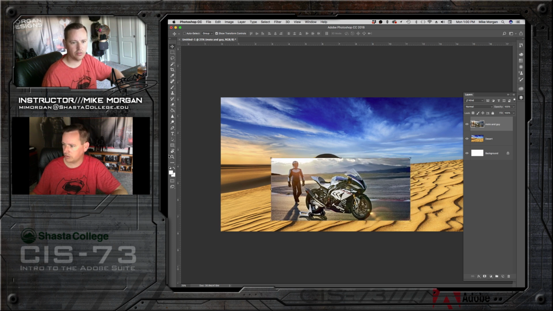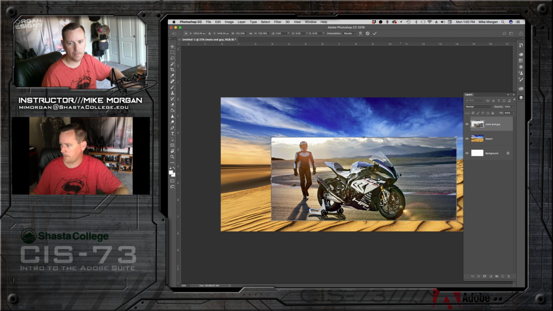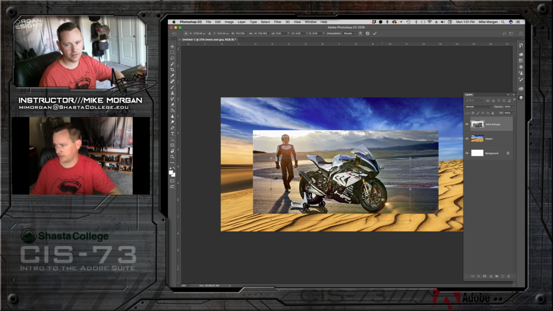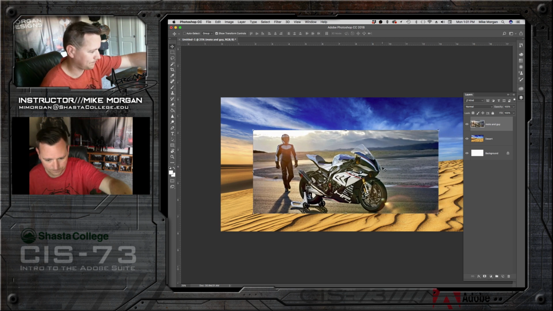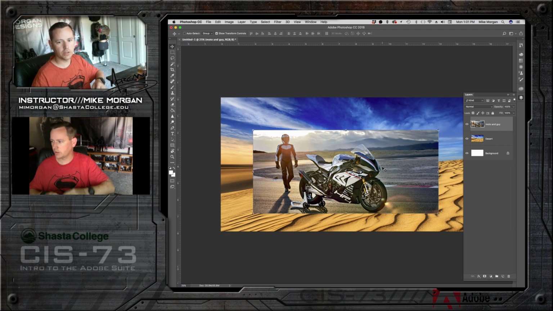So let's real quick start cutting out some of this. I'm gonna enlarge this by grabbing the move tool and taking this eraser. Or I'm not going to start with the eraser. I'm going to start with just a straight up selection tool.